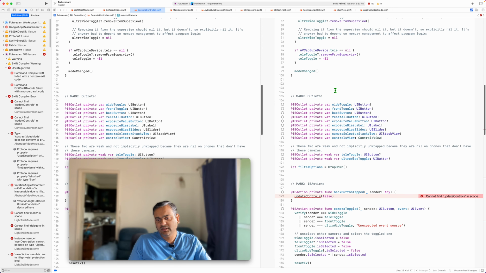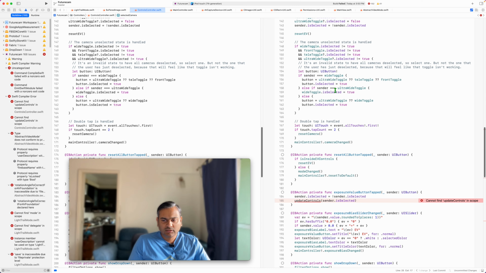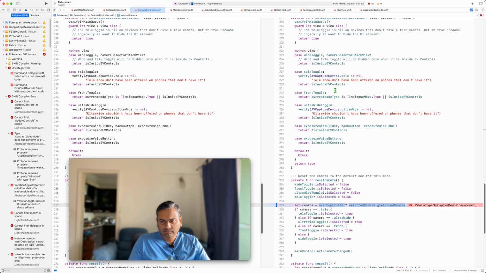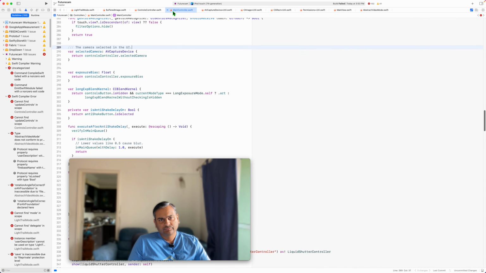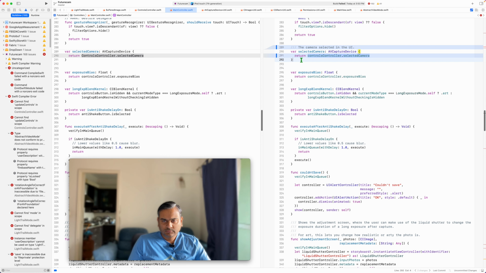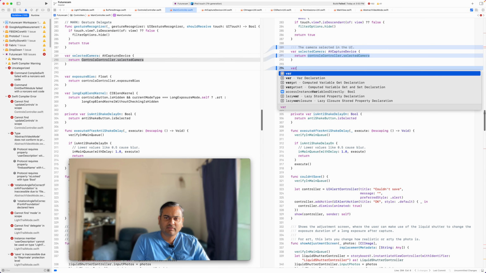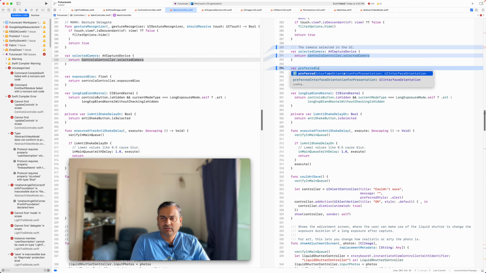Here what we need is to find out the mode. Preferred camera for the current mode. Okay. Can I add an accessor where preferred camera for current mode?